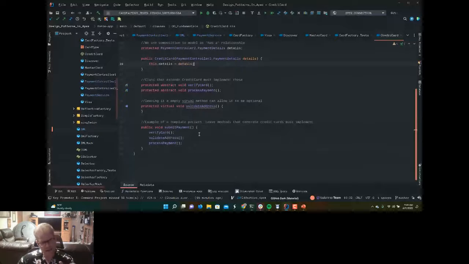Something I threw in at the end, because I wanted to provide it, is a virtual method here. What this lets us do is implement a template pattern. If anybody has used FFLib, the Apex Commons library, the template pattern is everywhere. The whole unit of work is one big template pattern.